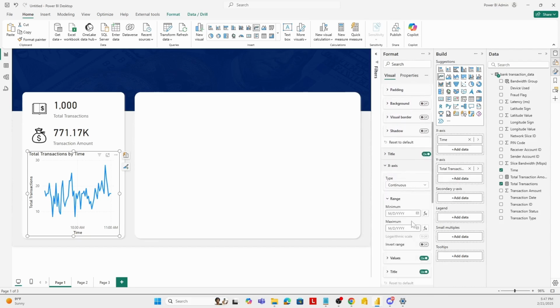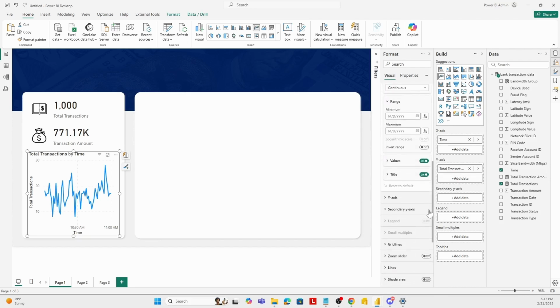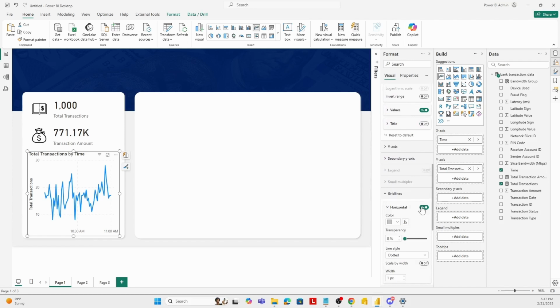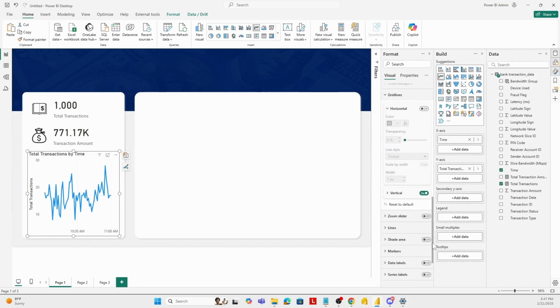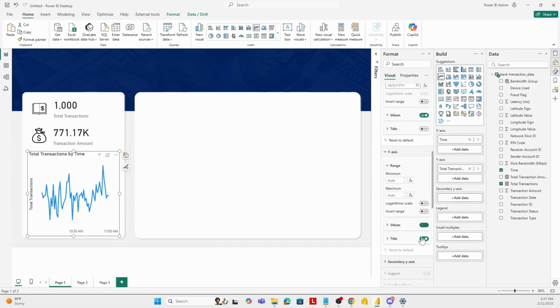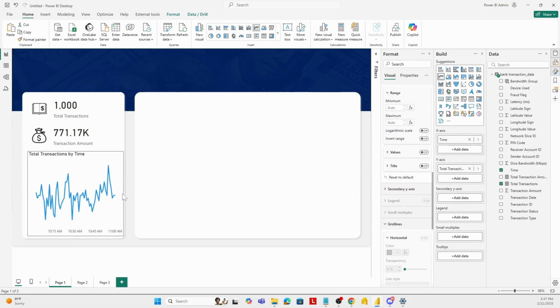For the x-axis, I don't want the title. I also don't want the grid lines, and vertical as well. For the y-axis, okay, I don't want the title and value. Then adjust this.